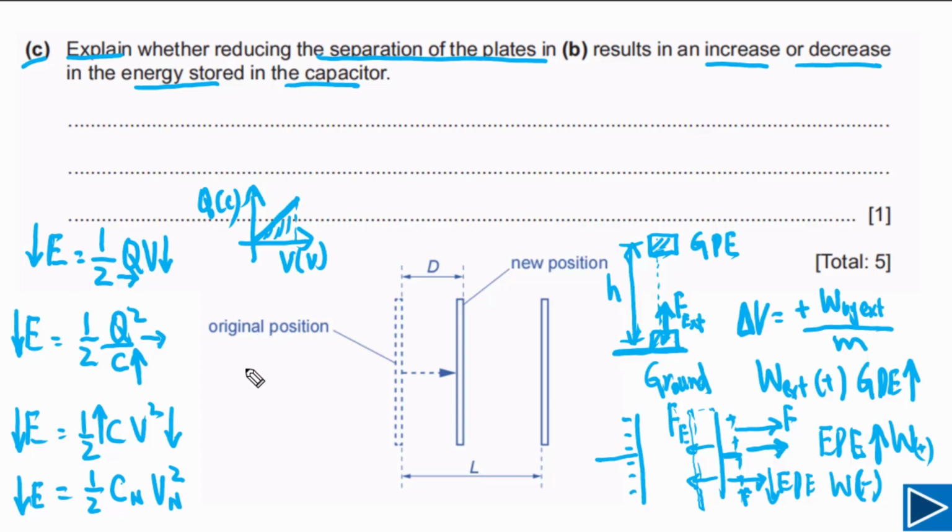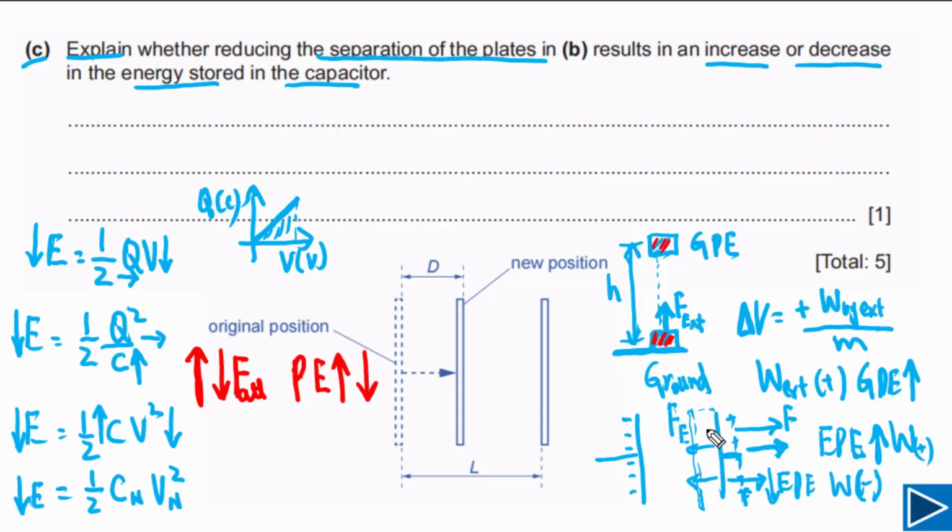Now let's try to understand this one in a very simple way. We will use concept of forces. F is the attractive force. If attractive force decreases, as you can see, the attractive force between the ground and the mass decreases when the mass is here compared to when the mass is here. So potential energy in this case increases. And if the attractive force between mass and the ground increases, means when the mass is somewhere nearby ground, the attractive force will increase. So when this attractive force increases, the potential energy decreases.